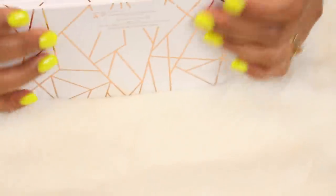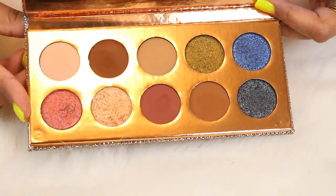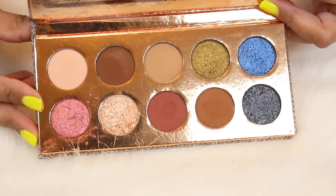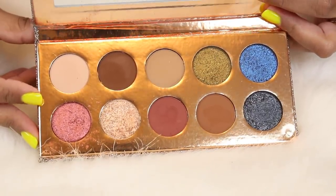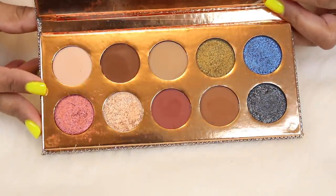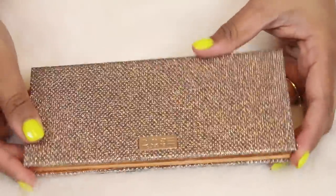Here is another Dose of Colors palette — I wasn't planning on buying this at first, but the Dose of Colors shimmer formula is so good. This is the Francation palette, the Desi x Katie collab round two. The round one palette was so bad. Luckily Dose of Colors let me return that one. This one is so much more amazing and you can definitely score it on sale. I love it and I think you should buy it. The packaging is also beautiful.